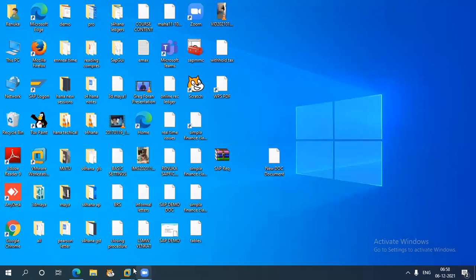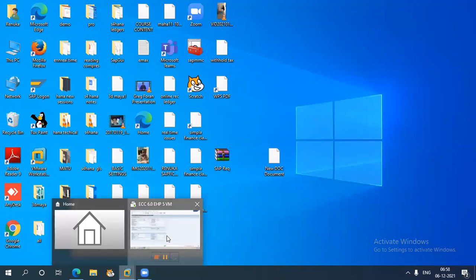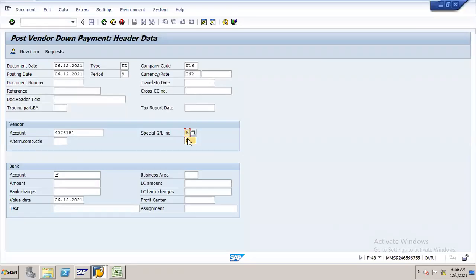Now I am giving indicator A. Which GL do you think is going to update when I give the advance? Our special GL. What is the GL account, 2 lakhs or 1 lakhs? Our special GL, 2 lakhs, ma'am.